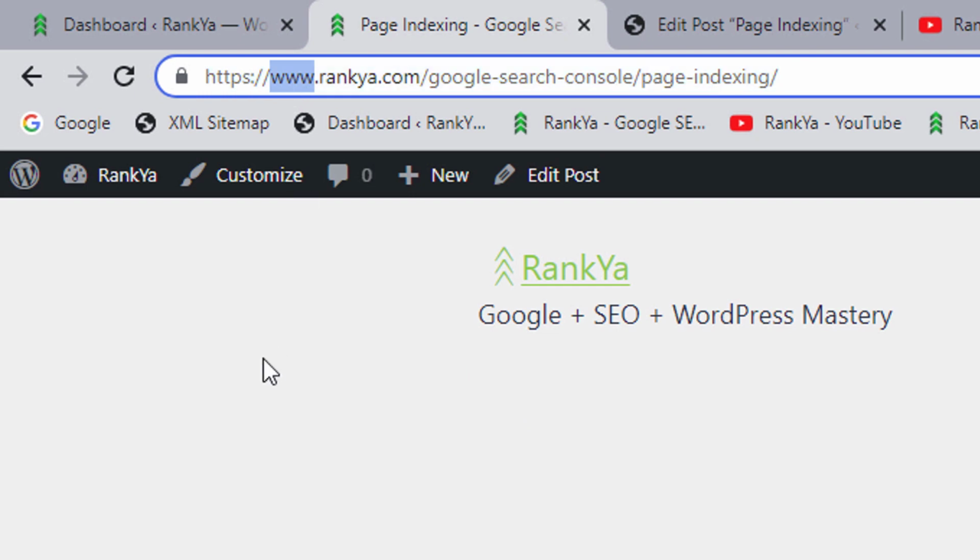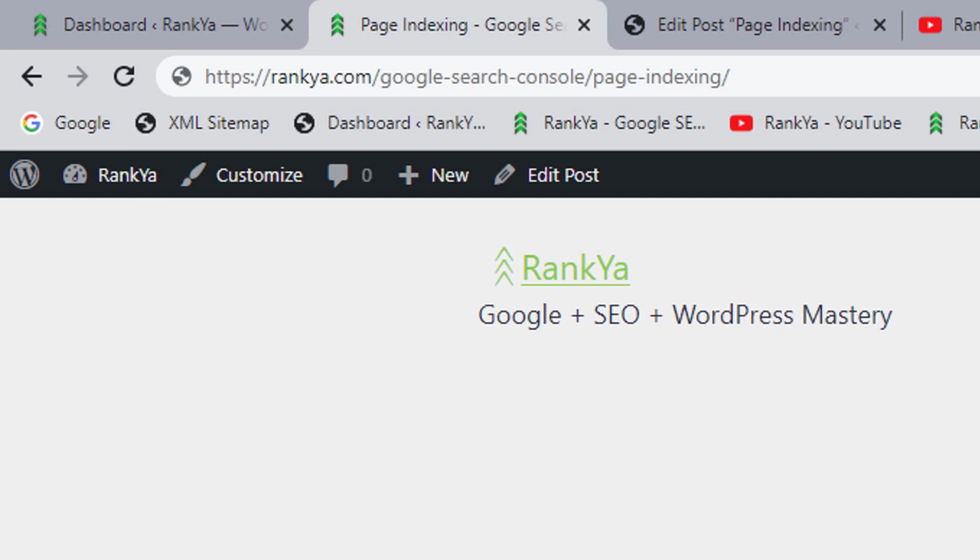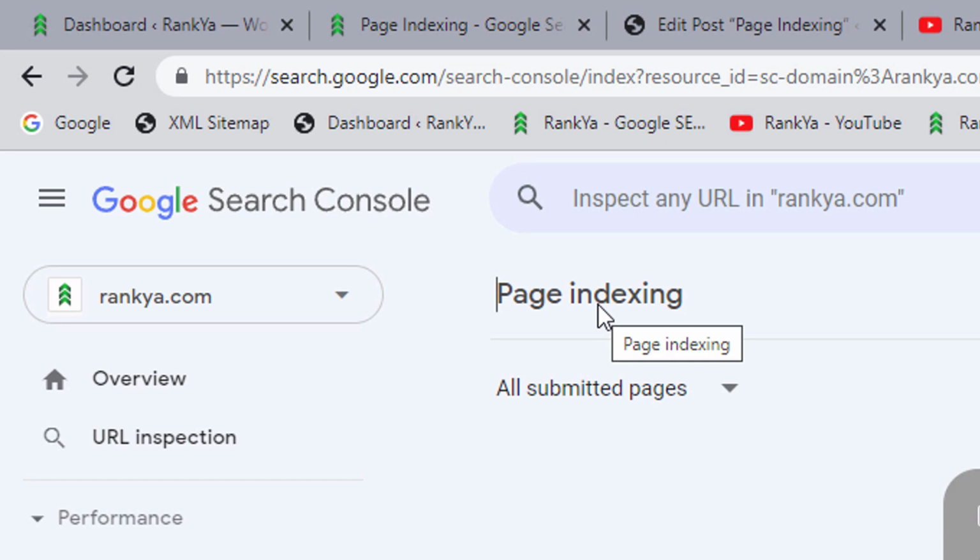If Google finds URLs on the internet, whether it's on my website or elsewhere, without www, then if my website is set up to use the www version, then page indexing reports are your friend telling you, you know what, there is some discrepancy between the URL structure that Google is aware of.